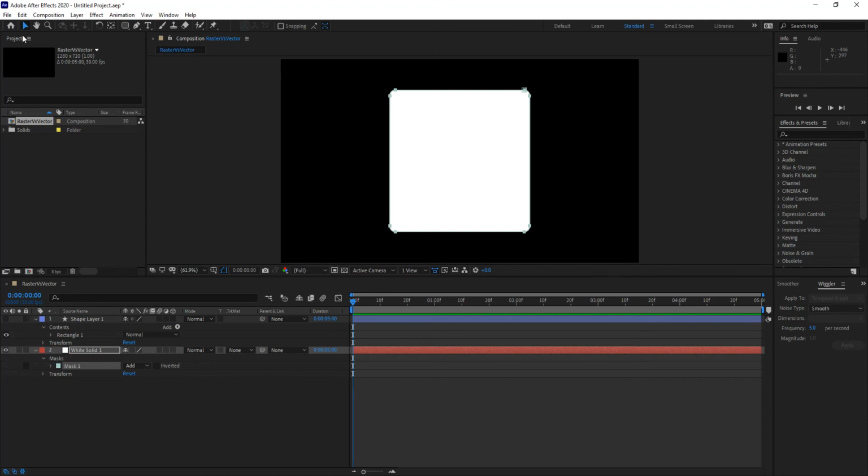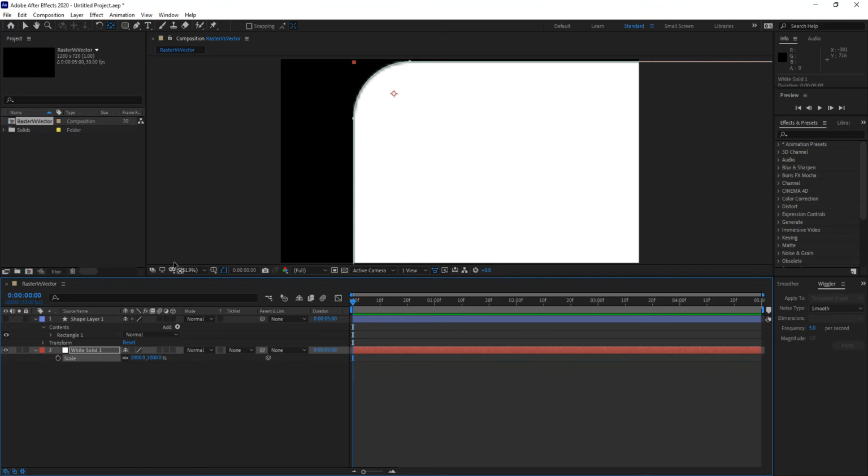So now in this case, what I want to do is move the anchor point of this composition to the corner. So let me use my pan behind tool and move this up here so that I can increase the size of it. And you can see what happens when I increase the size of this. Right now it looks fairly nice, very solid edges on that solid. What I want to do is call the scaling property for that layer and increase it to about 1,000.